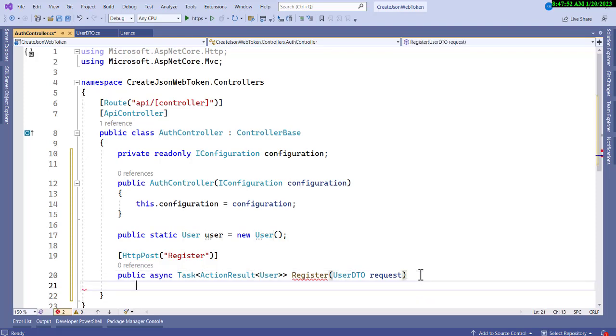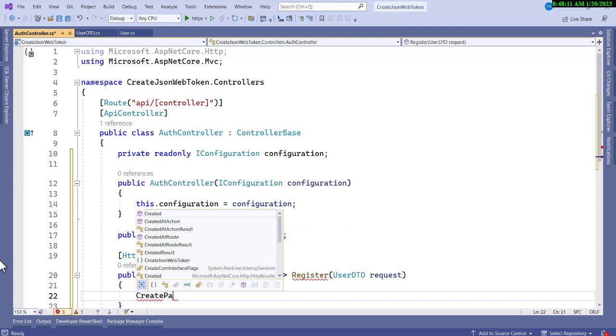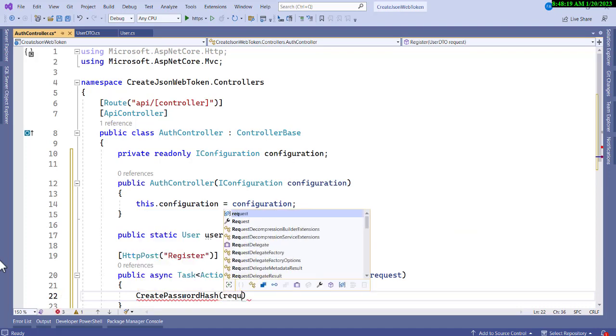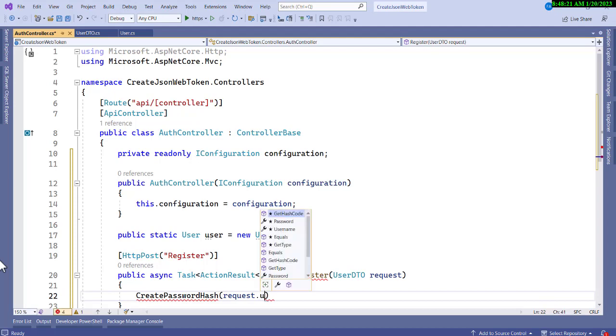Now let's move on. So let's open a parenthesis. Now here we need to specify a few lines of code to make this work as soon as the user tries to register. So we need to call a method. We're going to create this method, but let's call it over here. Let's make it CreatePasswordHash. So that's the name of the method. And now with this method, we're going to specify some parameters. The first one we need to use is request dot password, and that's what you need to use, because that's what you're going to encrypt or hash.